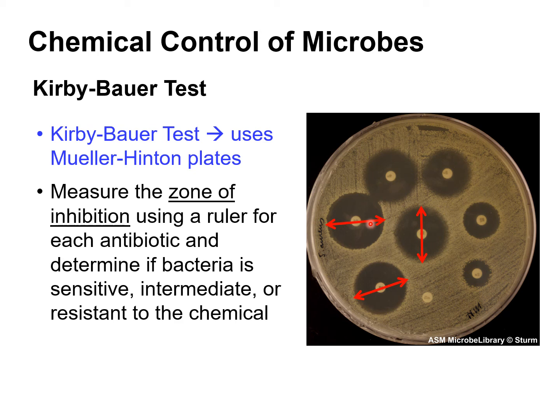And you're going to take that number, and you're going to be given a chart, and you have to compare your number to the chart that you are given to figure out whether your bacteria is sensitive to that antibiotic, or whether it's intermediate to that antibiotic, or whether it's resistant to that antibiotic. Resistant to the antibiotic, meaning your antibiotic is not working at all against it. Intermediate, meaning your antibiotic is working, but it's medium effective. And then sensitive, that means your antibiotic is working very well against it.